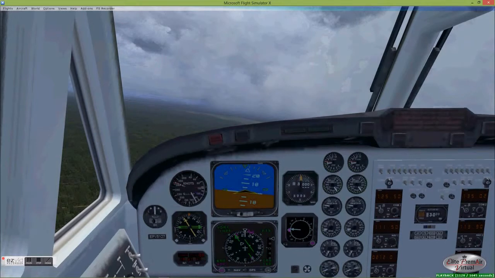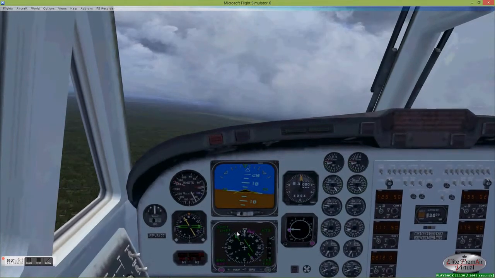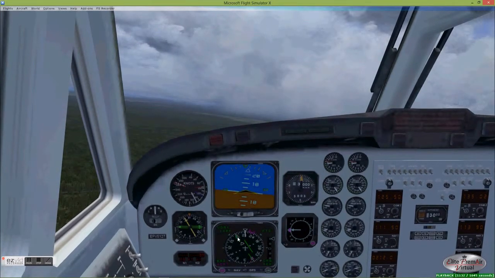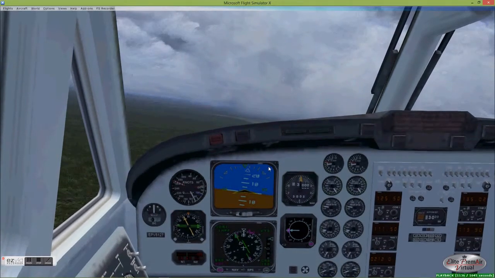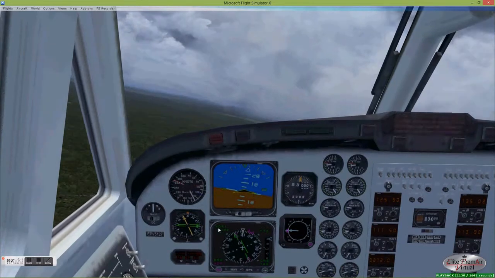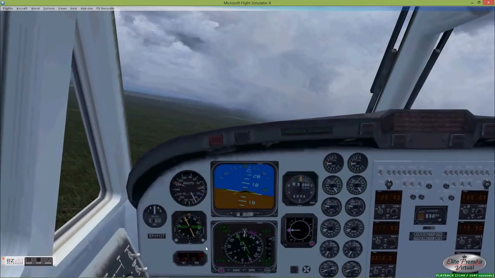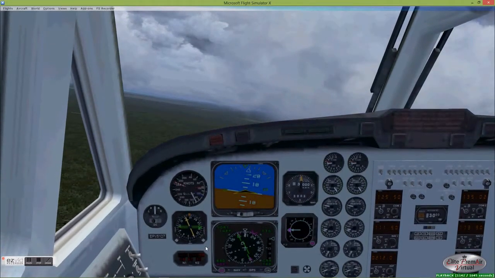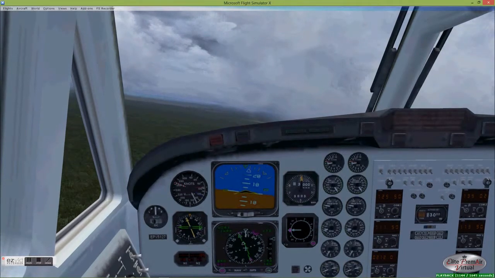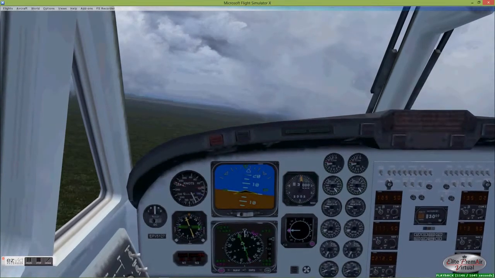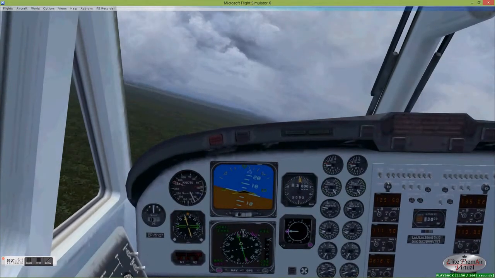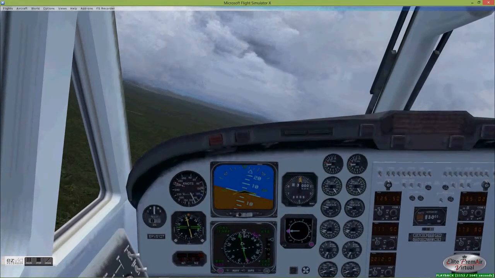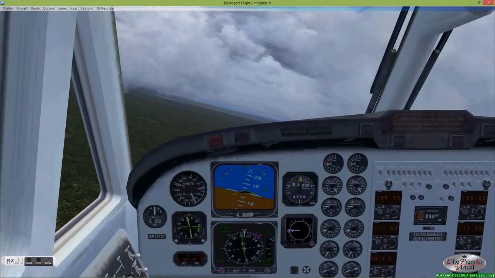We are a ways out, and of course the farther away from a navigational facility you are, the slower the needles will move. Although keep in mind that each dot in the King Air represents 1.25 degrees when you're talking about a localizer, not 5 degrees as it would be if it were a VOR. So a localizer is inherently more sensitive than a VOR.